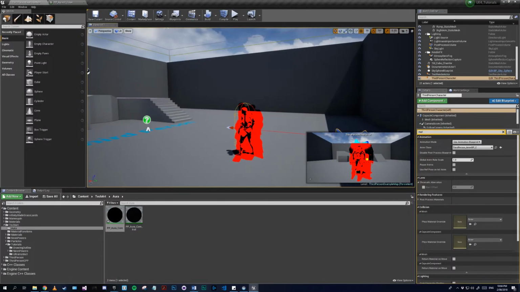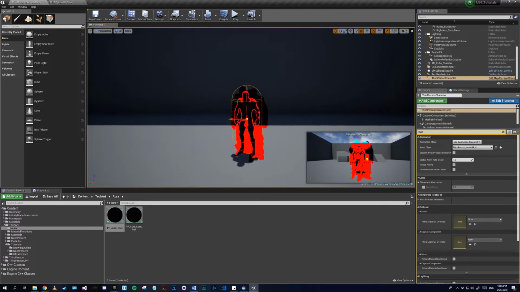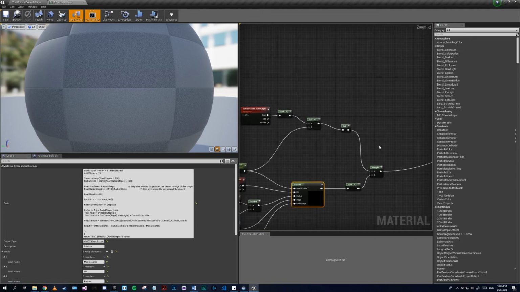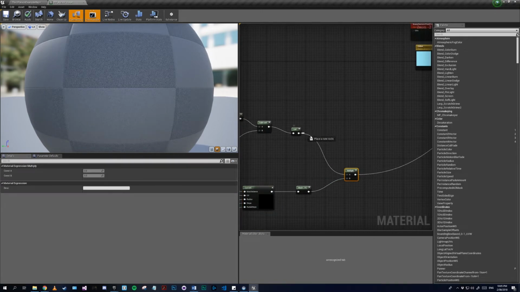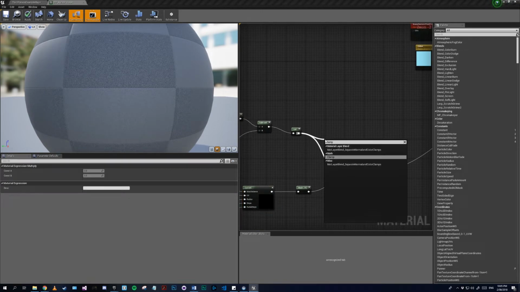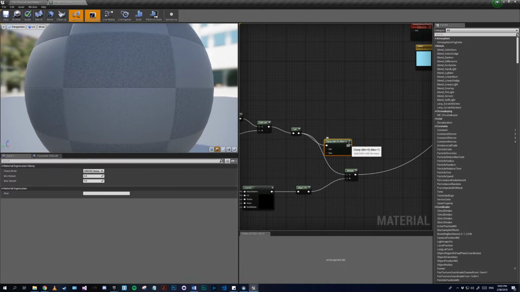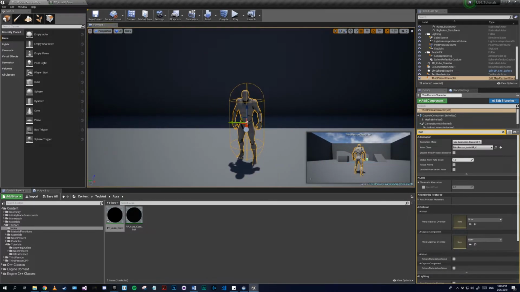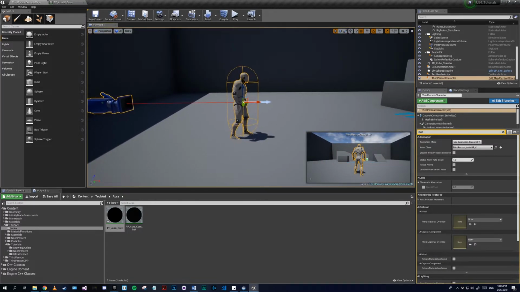It's getting the red mask, but it's a bit too strong at the moment. So it'd be best for us just to clamp it. So if I clamp this here and here, now we don't see our effect.